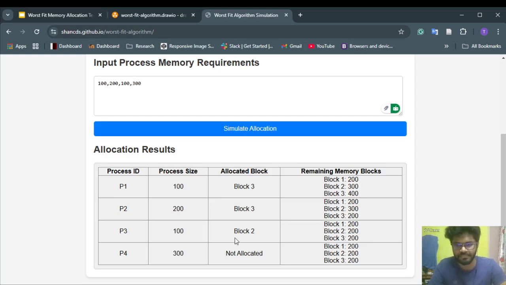This is a simple simulation of the worst fit algorithm.